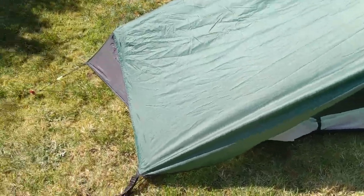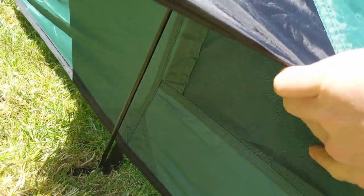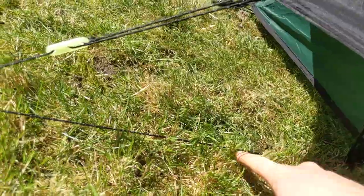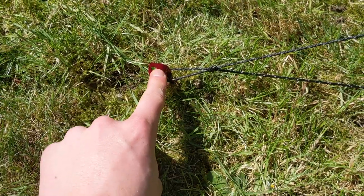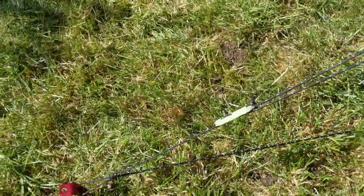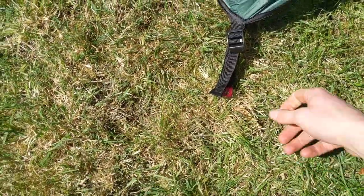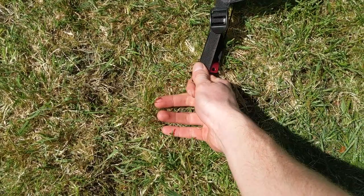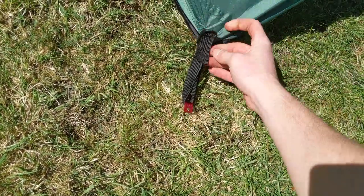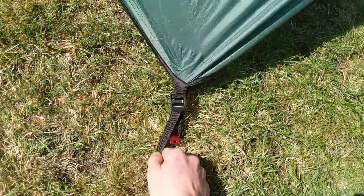Let's just have a quick walk around the tent. You've got these struts going up, and that's the triangle of mesh I mentioned. Normal-style eyelets go in, and then there's a triangle guy line here that gives you all the tension going through this peg, with a normal tensioner. And then there are also two fast-tensioning straps — you loosen that off, peg it in, and then tighten it up to get the tension you need.